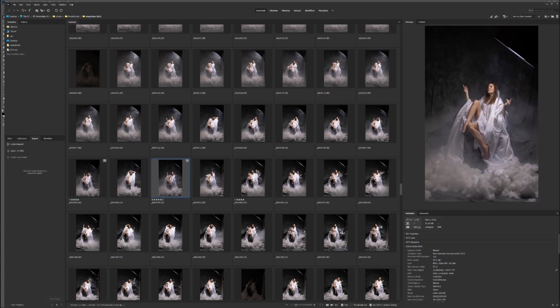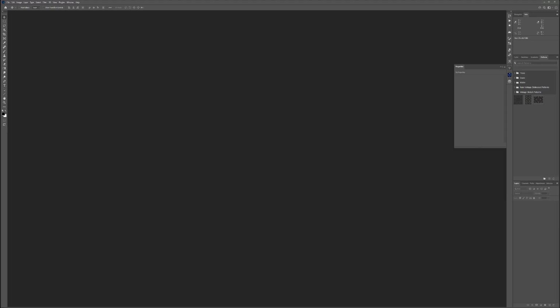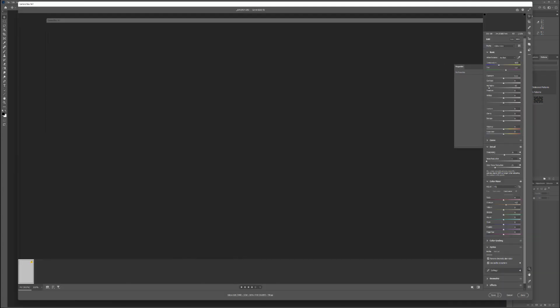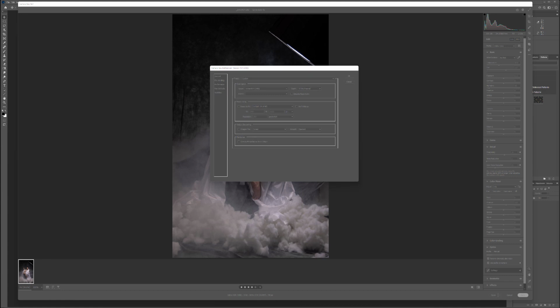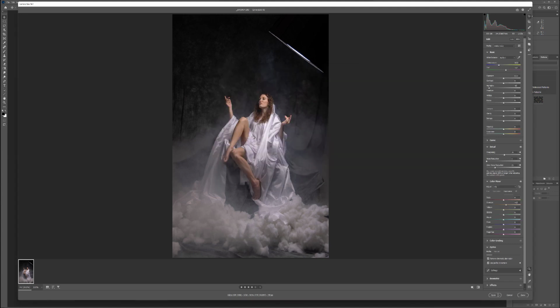For this, we'll select the first one and just double-click to open it inside Adobe Photoshop. This was shot on a Canon R5, so it's in a RAW format. And you notice we open in Camera Raw. A couple of things to keep in mind: in Camera Raw, I'm working with the Adobe RGB color space and I'm using 16-bit channels. So this is kind of my workflow. You can always access it by clicking on the bottom right here and set your settings as you need.